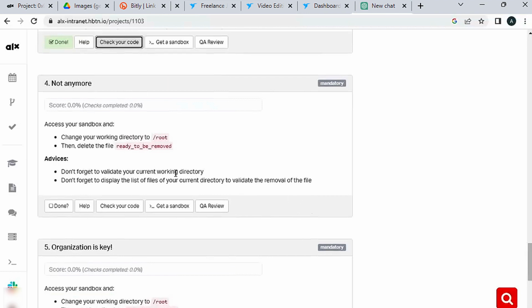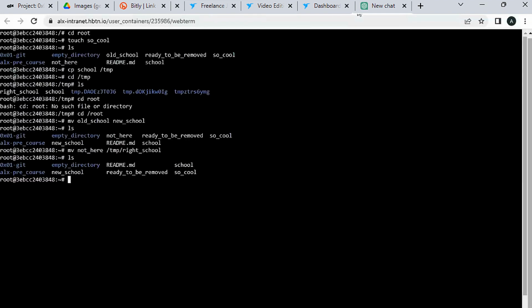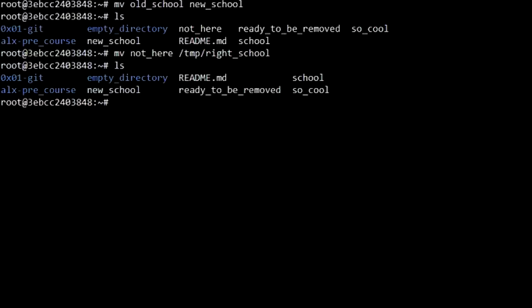Task number 4, not anymore. Change your working directory to the root directory, then delete the file ready to be removed. So firstly, go back to your terminal. First change your directory to root directory, that is cd /root.